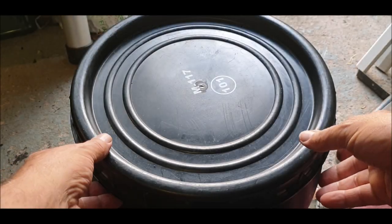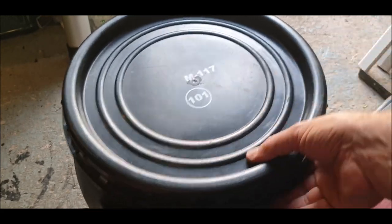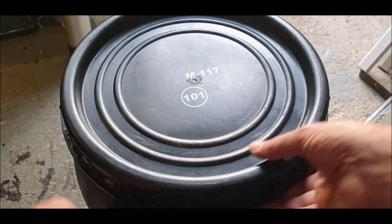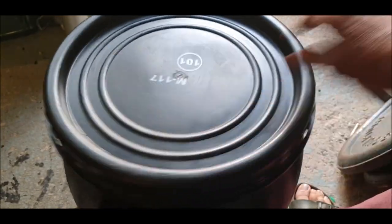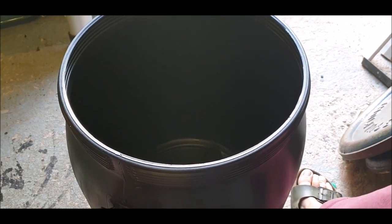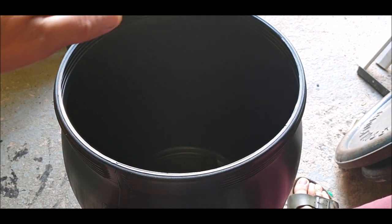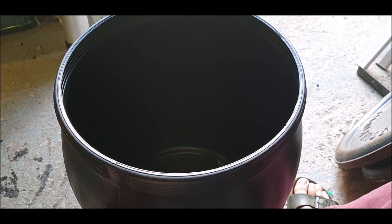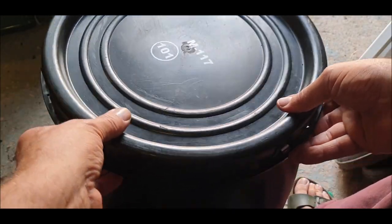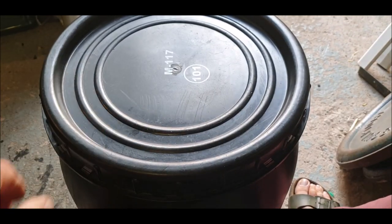I saw this on a video that Simon the bloke in the woods was doing - I do follow him. I used to have one of these but a big one. Ideal for either in your canoe - mine was a bit higher, about up here. You can smell like curry powder or something. He also doubled it up as a seat, which is brilliant, good idea.